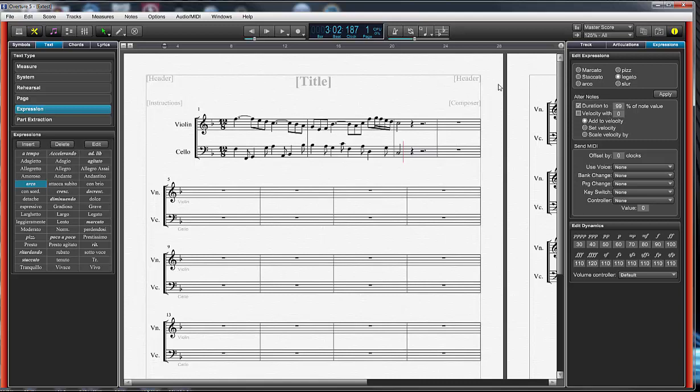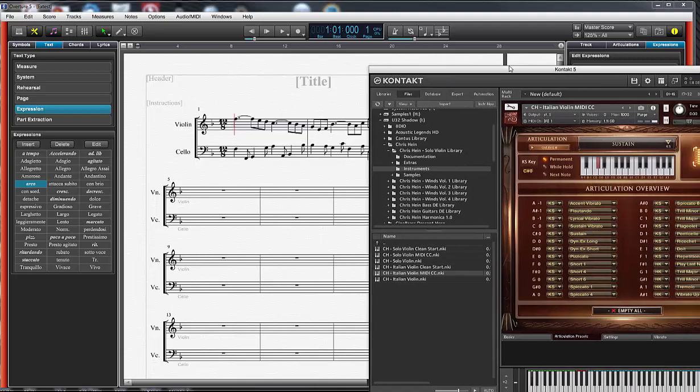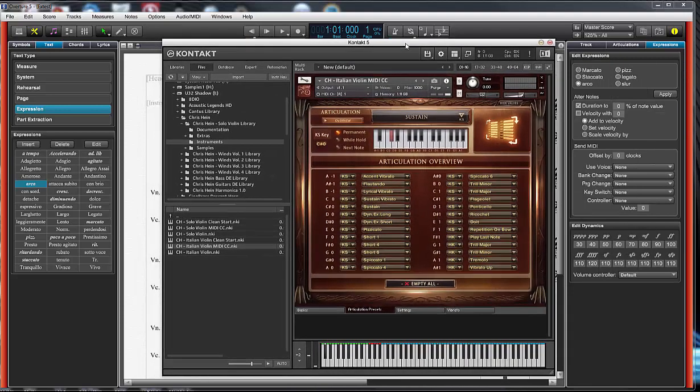So to do that, let's just click on a staff. We'll highlight the staff and get the little red line, and that will automatically bring us to the associated track on the right side. Let's begin by assigning ARCO. Now, the next thing I want to know is what library am I dealing with and what setting should I initialize. So here's this new Chris Hein Italian violin. Let's start this thing off at C0 on a sustained vibrato.